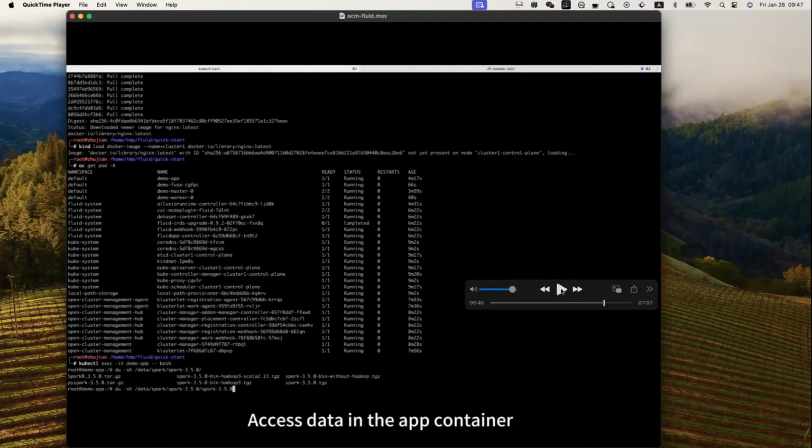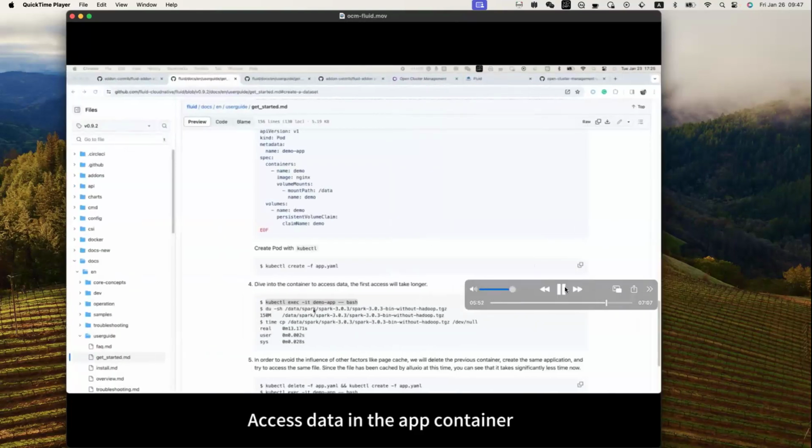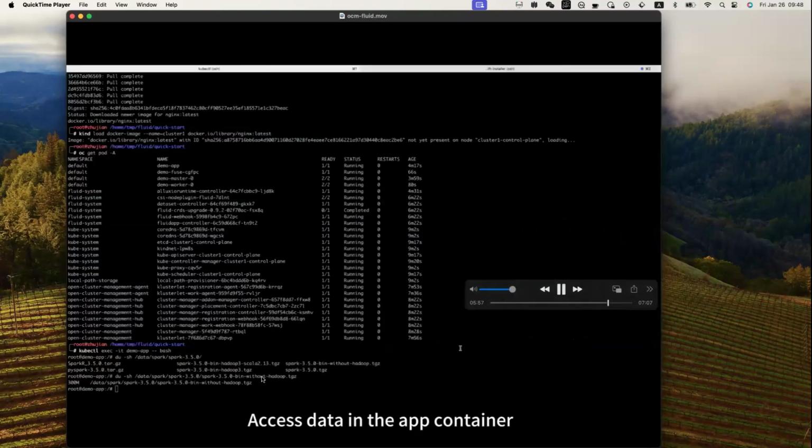In this demo, we'll copy the Spark file to the local now, and this will cache this file in the data side.